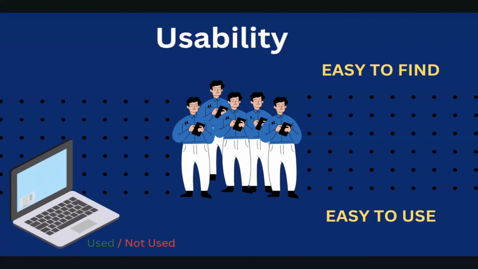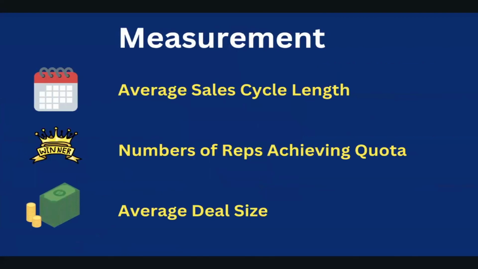Then this Gartner report talks about measurement, because without measuring, how would you know all the things that you're doing? Finally, it has to hit some of the parameters. And this article talks about, after your sales enablement engagements, do you have data to prove that your sales cycle length is reducing? The average sales cycle, is it really increasing, remaining same, or reducing? We have to keep an eye on that.